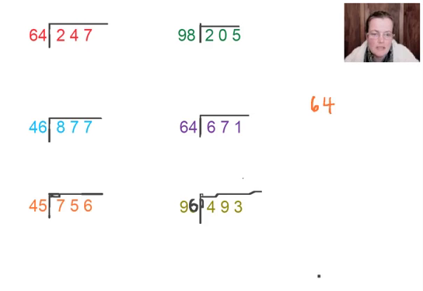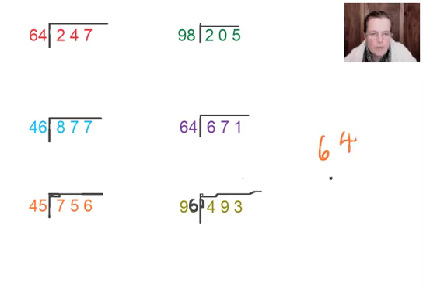64 times 1 is that, 64 times 10 is that, so half that would be 64 times 5, should be 320. So should we try 60? You see, 60 times 3 would be 180. Yeah, I think we might just be able to do 4 with it. So off we go.